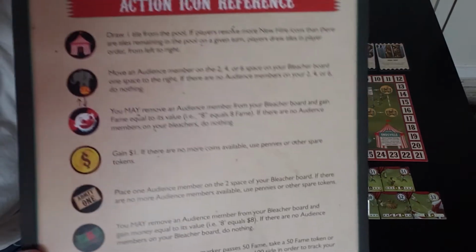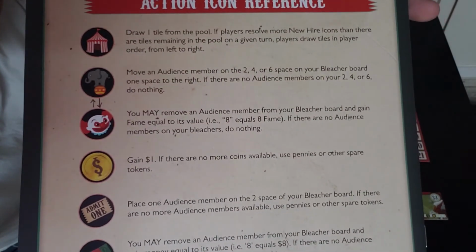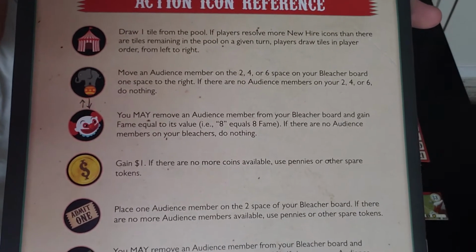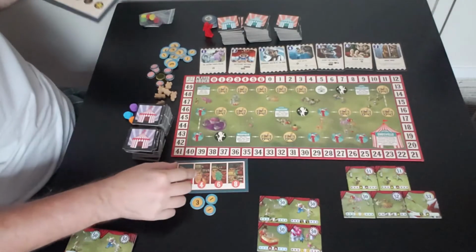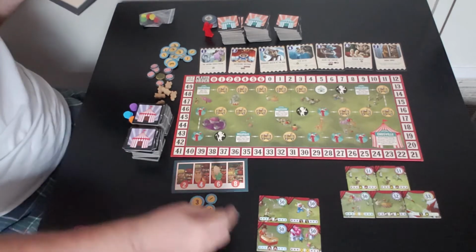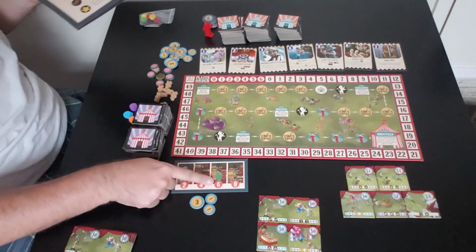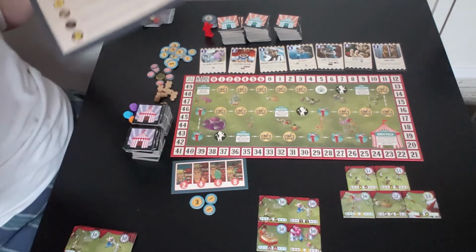And then the elephant, which is on the bottom, the third section there, which I need to cover those up. You may remove an audience member from the bleacher, and you can get fame points. So say you have an audience member on 6, and you get an elephant on the bottom of one of your actions. You can take that audience member, take him off, and get 6 fame points for him. So that's actually pretty cool as well. So that can come into play big time.